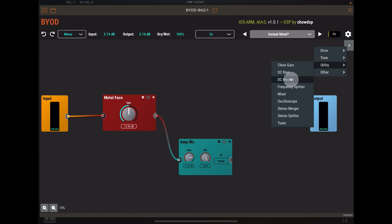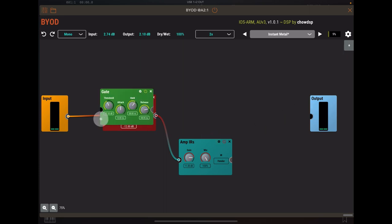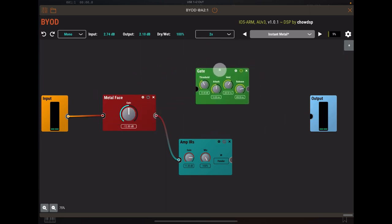We didn't have a look at the oscillator. A mixer, you can mix different pedals together and control their, you know, volume. Let's see. Let's put in... That's not in there, is it? So what's in other? Gate. So put gate in. Let's see. Let's connect the amp impulse response to the gate. And then that to there.